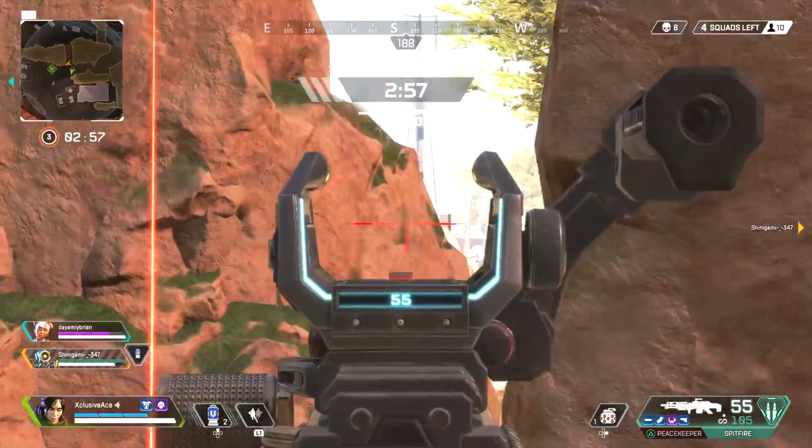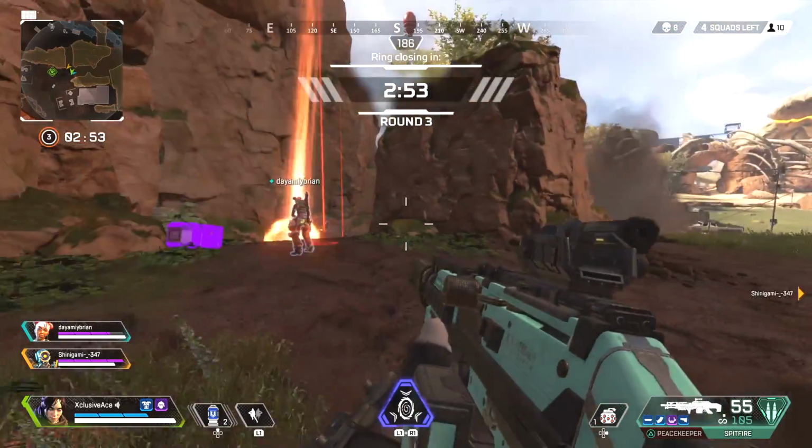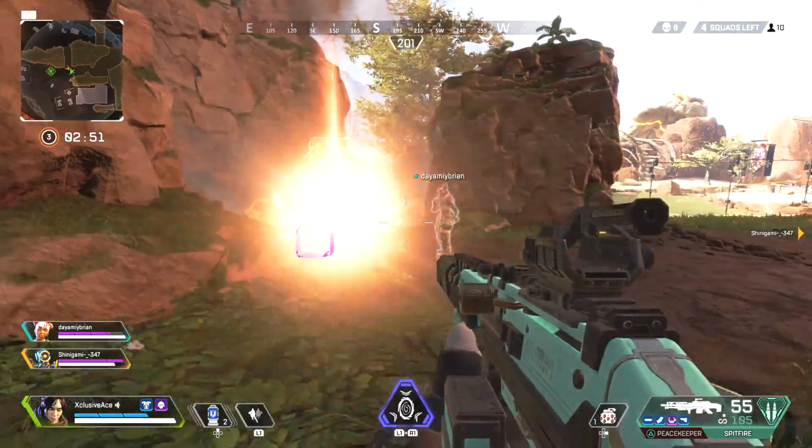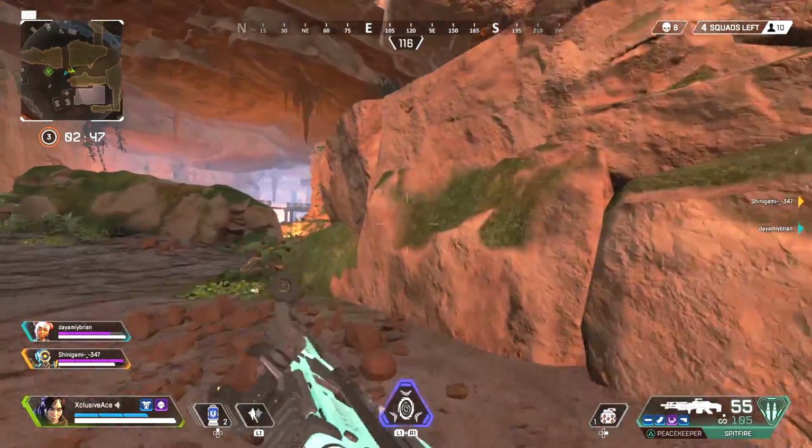If you take nothing else from this video, I hope you at least get this tip in your head. Using that ping tool is one of the most effective things you can do to help your team out in this game. As for the next tip, this is about navigating the map a little bit faster.